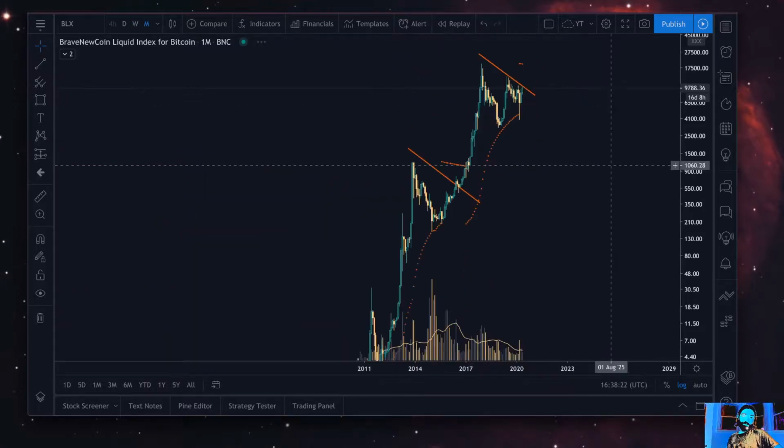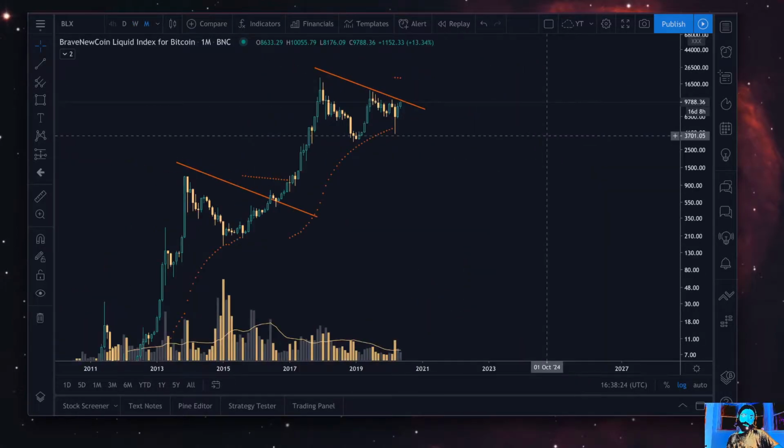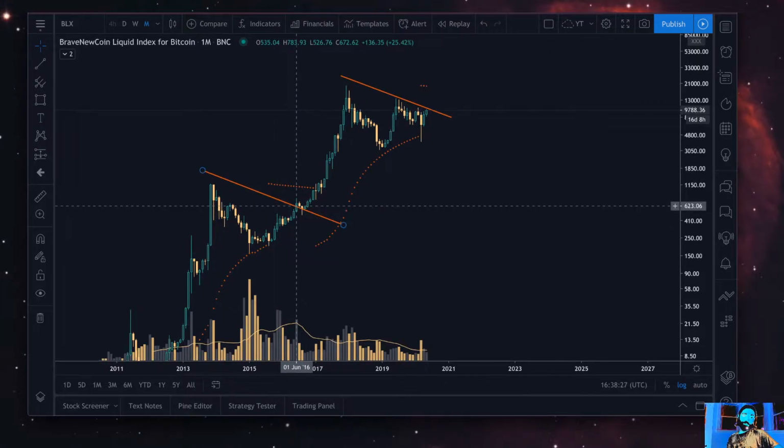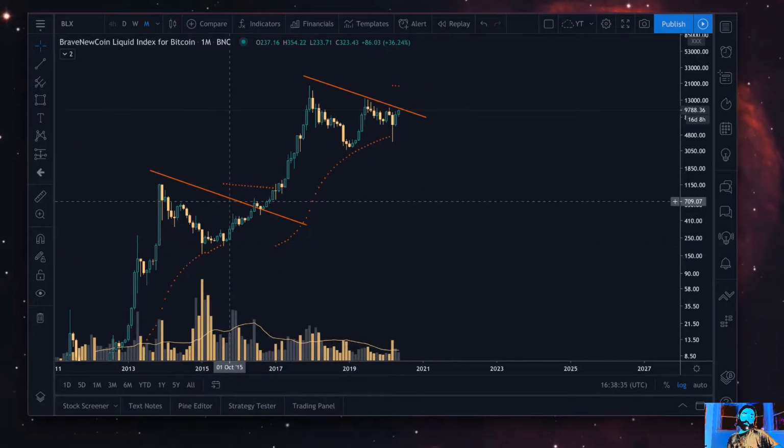So here on the monthly chart, we could see some similarities between our previous cycle, our most recent cycle, and our current cycle today. We can see that the parabolic line from the weekly chart is a decent distance away from the parabolic dots here on the monthly chart, which is similar to our historical data over here. Though I don't think the history will repeat itself, I do think that it will rhyme in a way. So here we are at the parabolic line today.